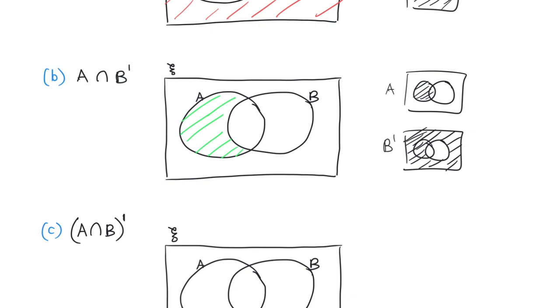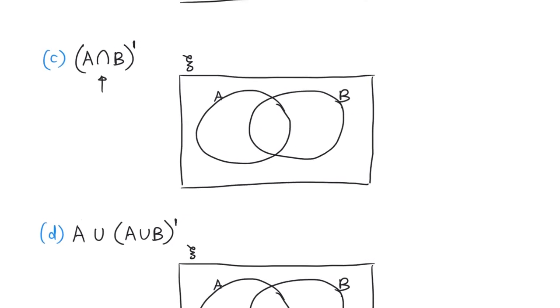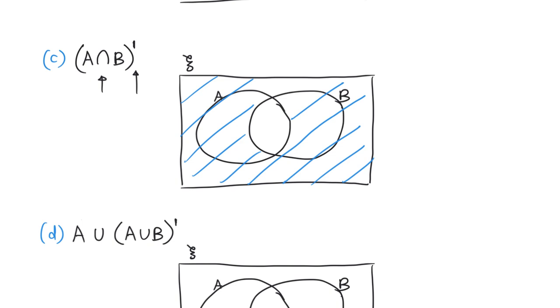Next, (A intersect B) complement. Do this inside, then outside. So inside is talking about A intersect B. So by right, it should be here, right? That's A intersect B. But if I want to put a complement to this, it is everything not shown there originally. So that would mean everything else besides that overlapping region in the middle. So this is (A intersect B) complement.